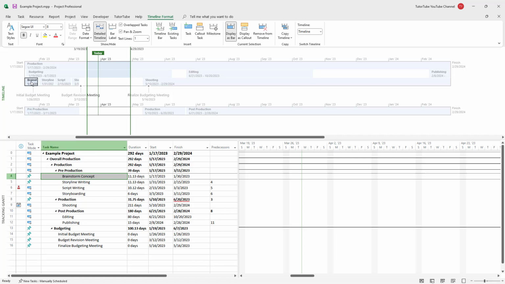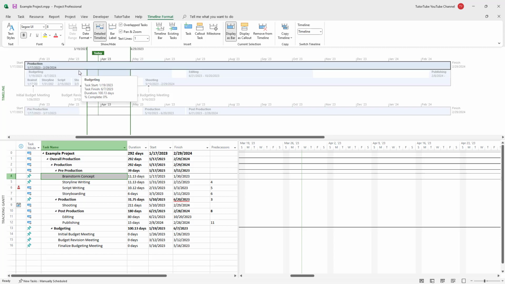You can click and drag it right here from one timeline to the next as you want as well. So you can see that that is what you have. You can add tasks to the timeline, and then select where you want to see the tasks in the timeline and so forth as well. And that is how you can work with multiple timelines inside of Microsoft Project.